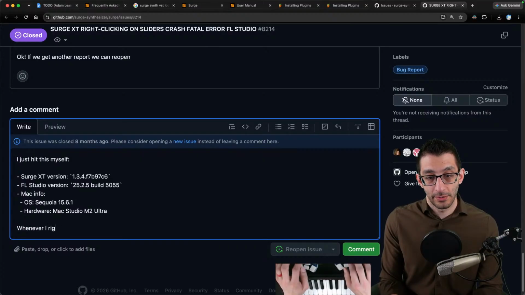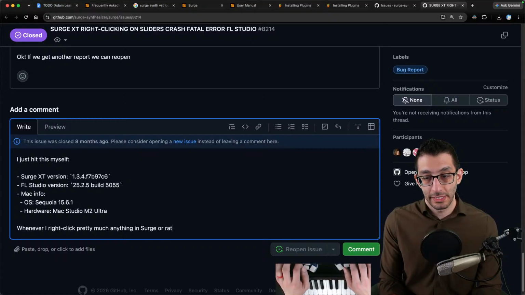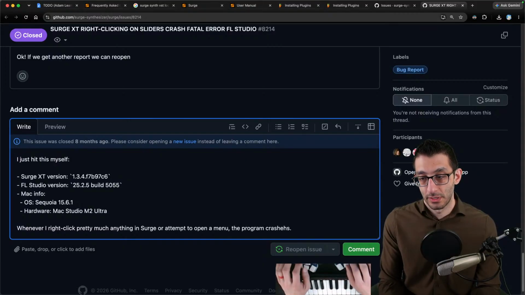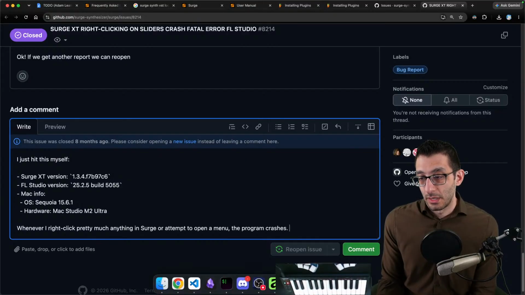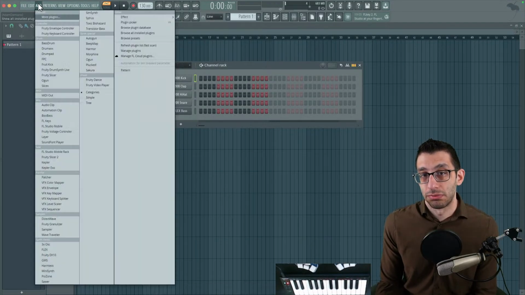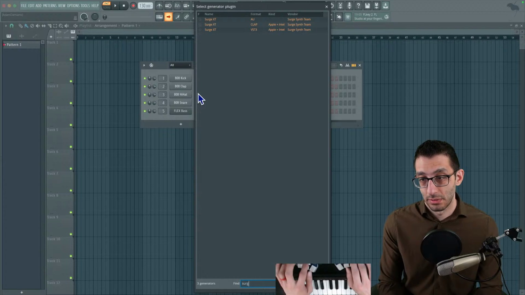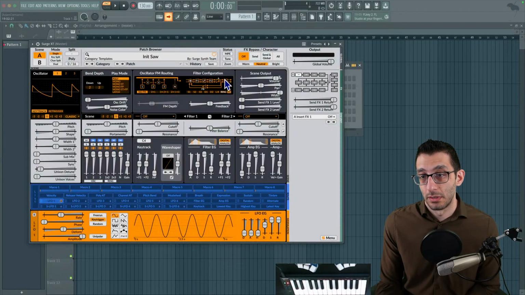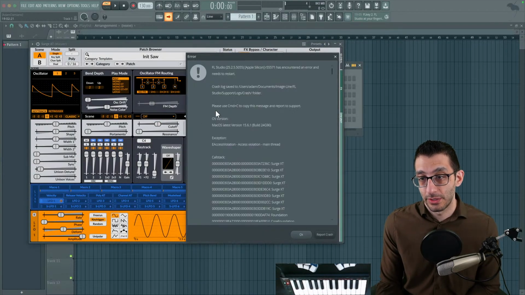Yeah, whenever I right click pretty much anything in Surge or attempt to open a menu, the program crashes. Let's get the crash.